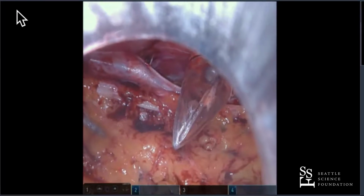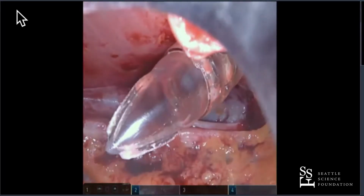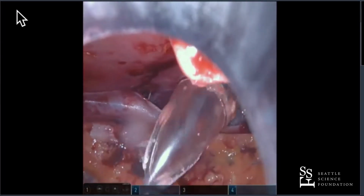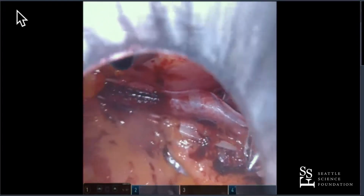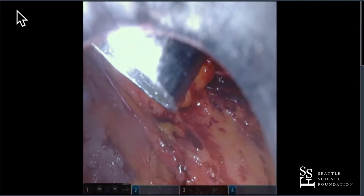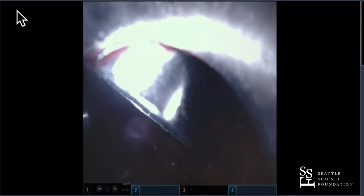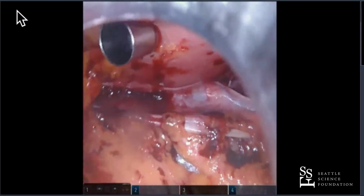And this is your air seal port, correct? Yeah, this is air seal. So we're going to go to air seal here. This is 12 millimeters. Okay, air seal mode, please. And then let's run the pressure at 10 today, okay? So we're going to run at 10 today. And that's the other nice thing about air seal, you can run at a low pressure.